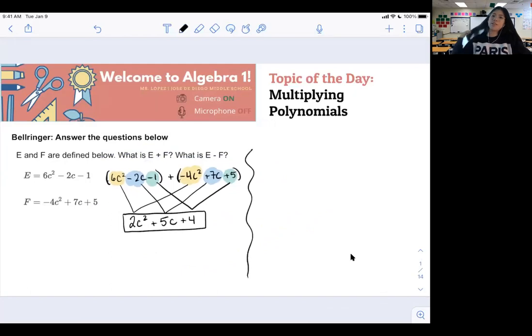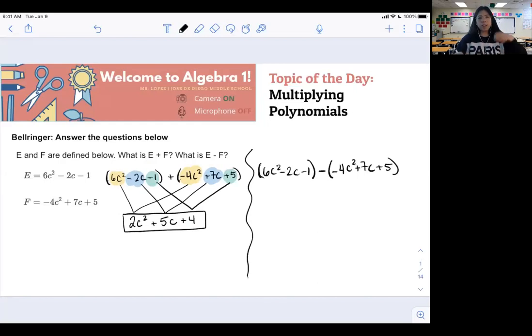That's going to change the answer because when you subtract, you're going to be doing different operations. So when I subtract, I'm doing e minus f. So I start with e. And now I'm subtracting f. So there's an extra step here. What do I have to do first? Distribute the negative, yeah.